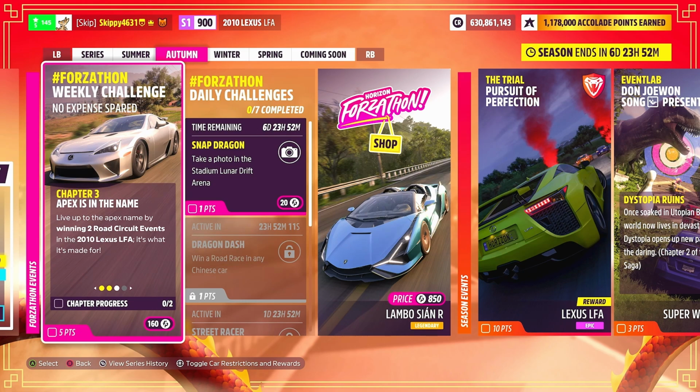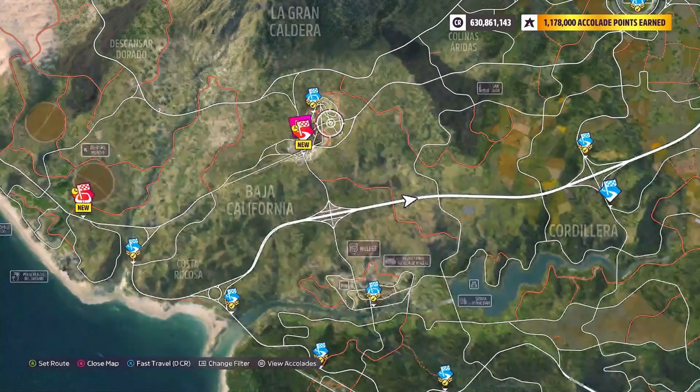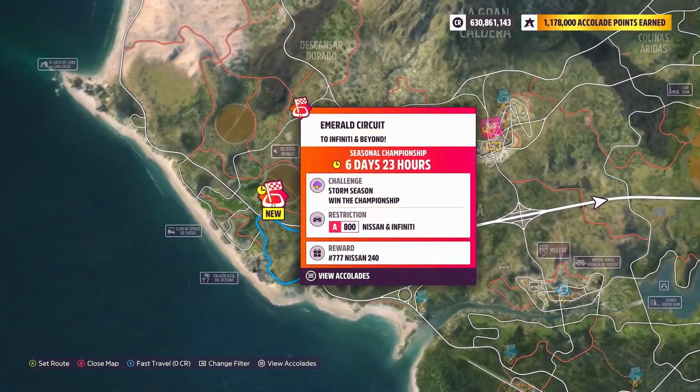Live up to the Apex name by winning 2 road circuit events in the 2010 Lexus LFA is what it's made for. Now heading on into my map and filtering by road racing events only, just to make them a little bit easier to see and find, and just make sure you do a circuit race, not a sprint race, or else it's not going to count towards this chapter. I'm going to head on over to the bottom left hand corner of the map. I'm going to be using the Emerald Circuit.